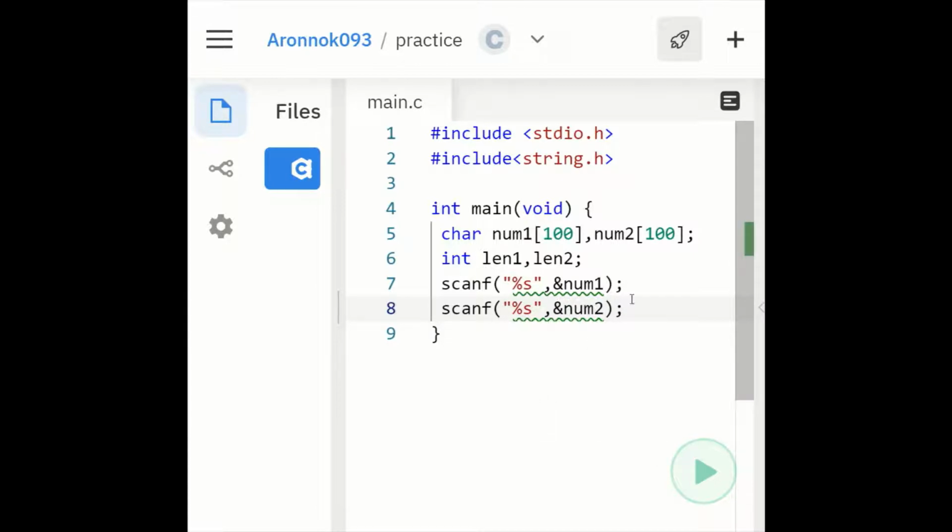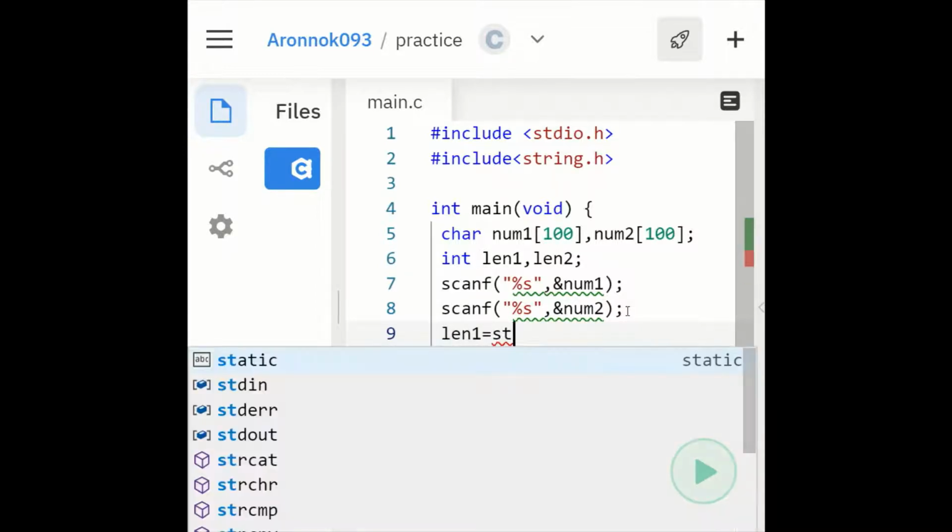So I'm going to input two strings like 1, 2, 3, 4, but anything you want. Now I have to calculate the length of these two strings. That's why I'm using the string.h header file, because if I don't use it, I can't use the string length function. So I'm going to use the strlen function.